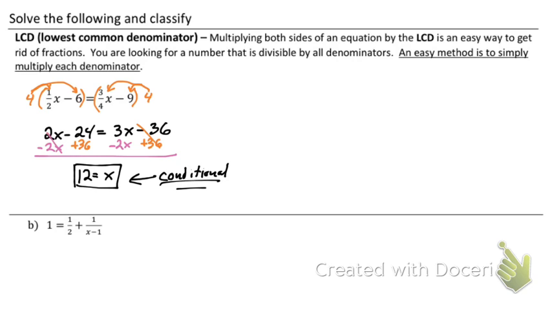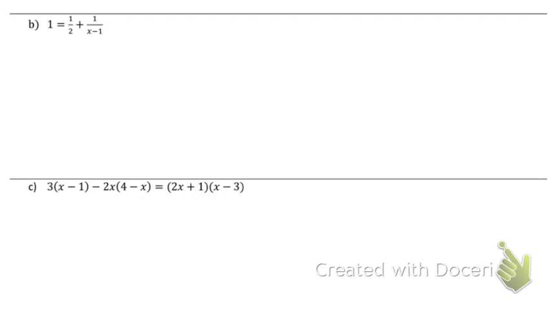All right, our next one. Well, we don't quite have the luxury of having 2's and 4's, where I can say, well, if I multiply everything by 4, everything's going to cancel out because I have that x in the denominator. First of all, what value of x can't this be, Jake? It can't be 1. So if our solution ends up being 1, we're going to put, oh, it's inconsistent. My solution doesn't work. The one solution that could work doesn't work. So we're watching out to make sure that that's not a 1. So we could put next to it if we wanted to that x can't be 1.